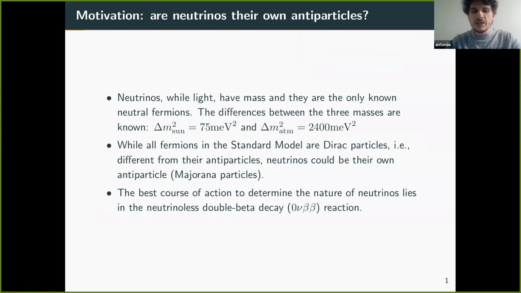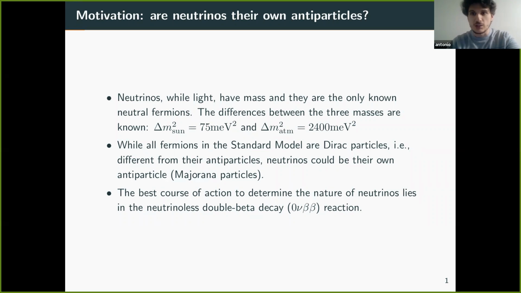While originally they were conceived as particles without mass, later experiments have shown that these neutrinos oscillate. So there are 3 families of neutrinos: the electronic, muonic, and tauonic neutrinos. And it's been measured that a neutrino can oscillate between these 3 families. But this mechanism can only happen if neutrinos have mass. And while we don't know the mass of these neutrinos, we only know the relative differences because of experiments with solar and atmospheric neutrinos.